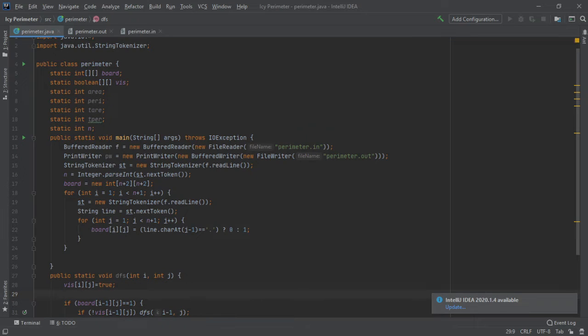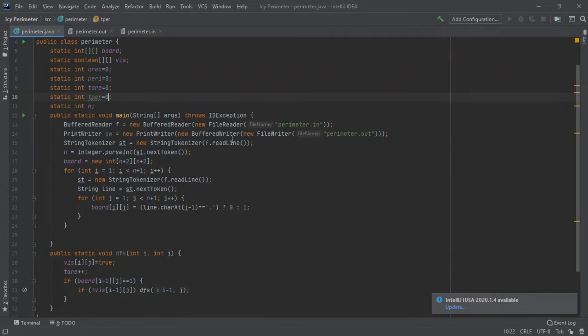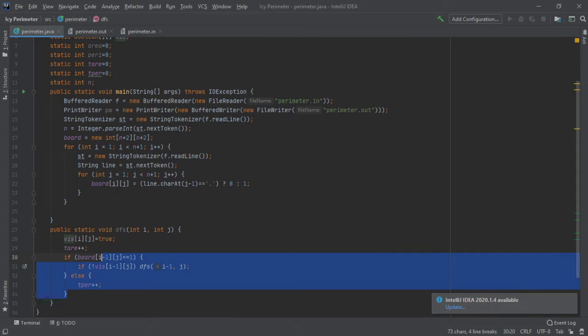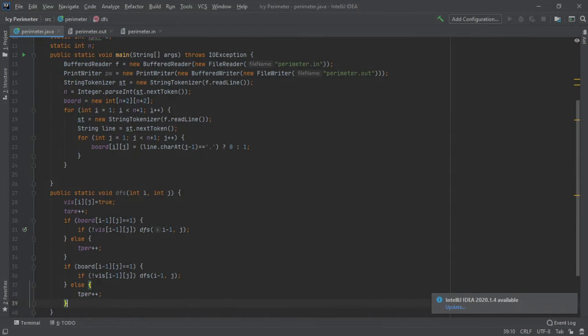And the last thing we do is say t area, t area plus plus, and that's just incrementing the area by 1. And so we'll start these off at 0, each of them. Now, on the condition that it is not a 1 there, that means we have a perimeter. So else, then we've got t peri plus plus. And this is the logic we'll use the entire way.